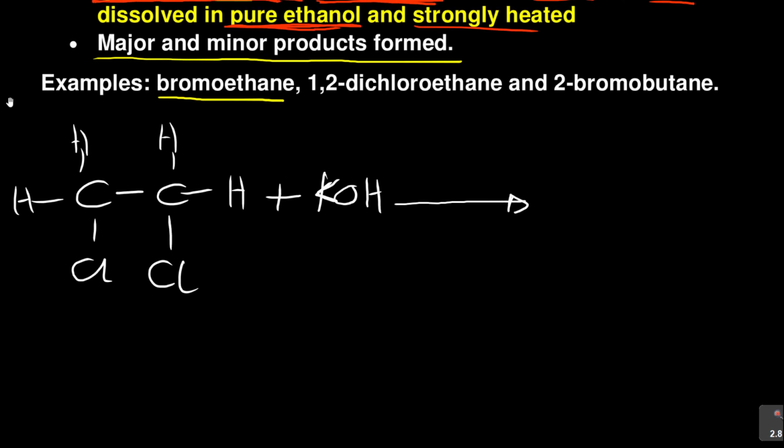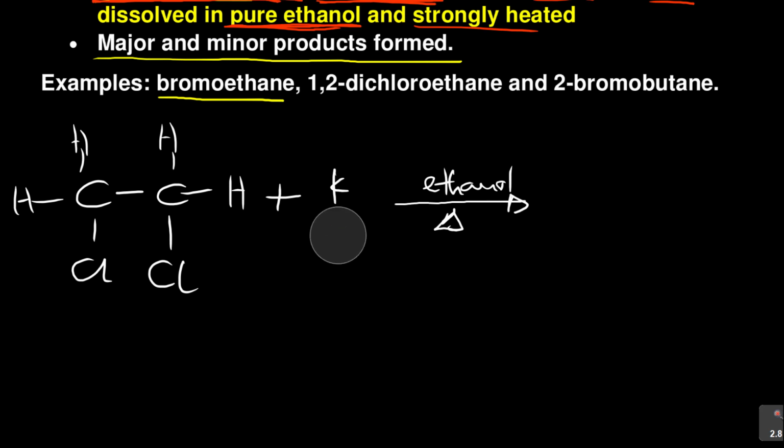After that, it's ethanol, and then you add heat. That sign is to say heat, or you can write it as heat. What do you get? Remember, the aim here is to remove a hydrogen halide. So the first one that is going to happen is, let me write this potassium hydroxide. It's K.